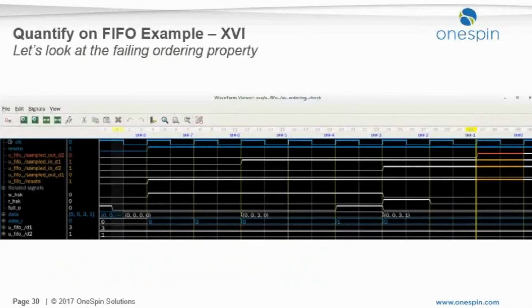So pull up the wave, and what happens here is that you have a sequence of writes, and the FIFO goes full in this clock cycle. You don't happen to have had any read up until this point. The write pointer has wrapped around, and the new value that appeared in this clock cycle, which is 1, overwrites the value at index location 0. In this abstract model of verifying this through the assertion I showed you, it uses non-deterministic values D1 and D2. So it is quite obvious that D1 was chosen to be 3 and D2 was chosen to be 1. It was expecting to read 3, but it ended up picking up 1 here. So there is a problem.